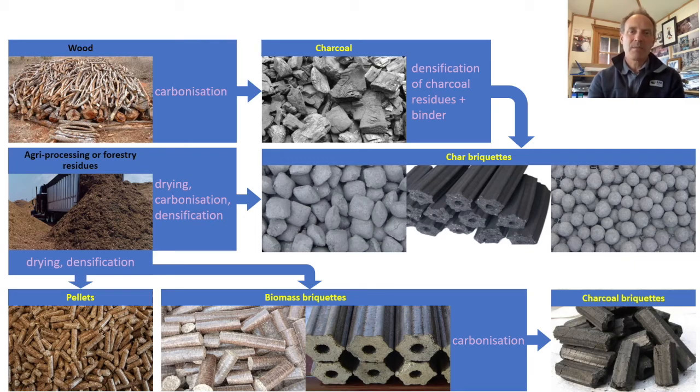So in terms of a kind of gradation of quality, you probably start with the biomass briquette, which in terms of calorific value is similar to very dry firewood. Pellets are higher grade, kind of raw biomass fuel. They're higher grade because they can be burned in gasifier stoves, which are almost entirely clean burning. Slightly higher grade again in terms of calorific content will be the char briquettes, and highest of all will be the charcoal and the charcoal briquettes.